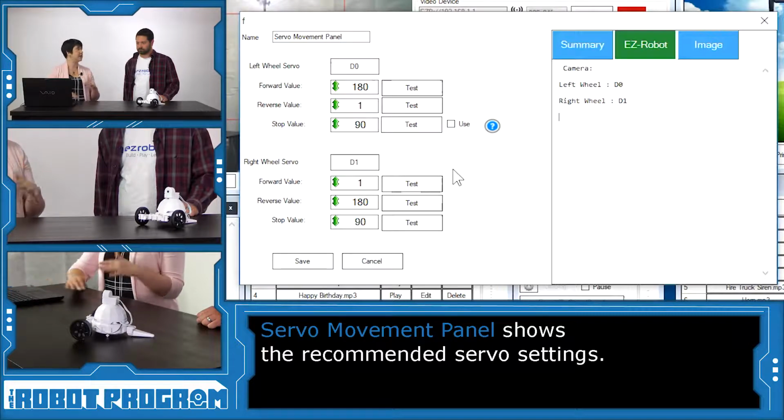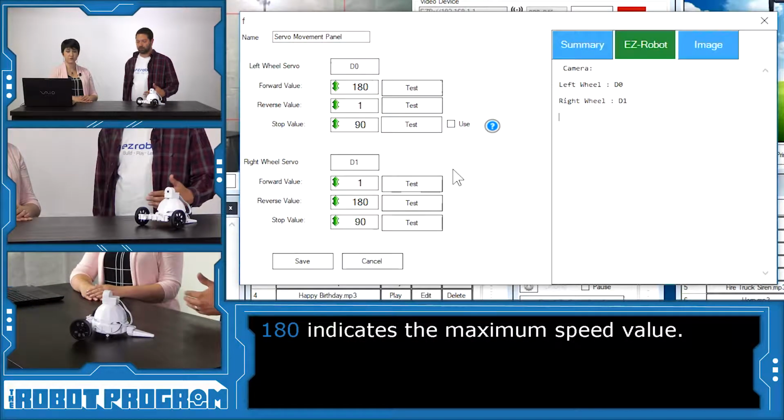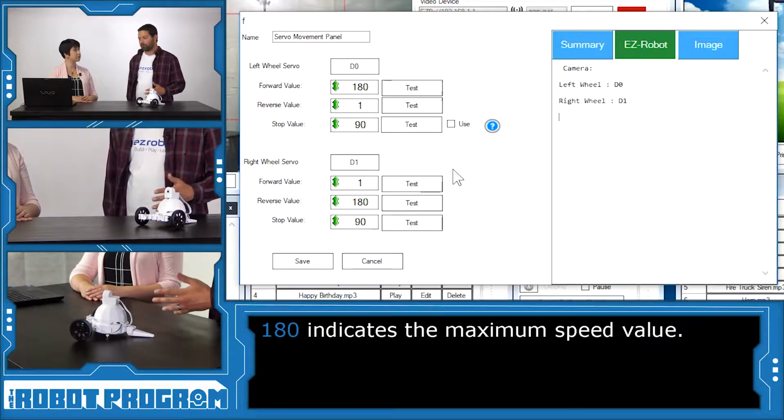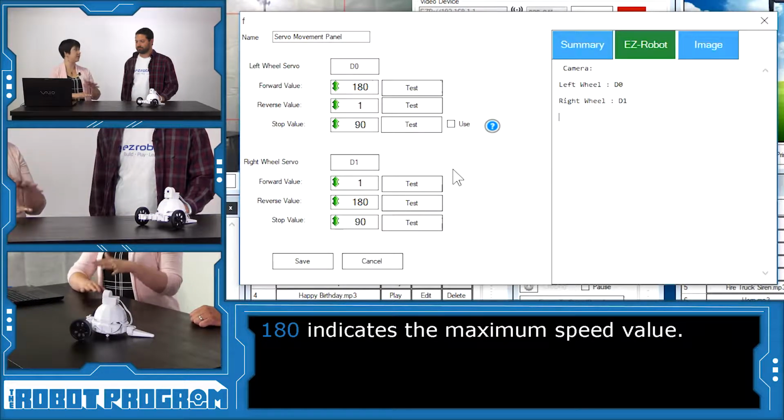What do these values mean? The actual maximum speed value for these new servos is probably around the 170 mark. So we might as well just go all the way to the top and all the way to the bottom. Makes sense. So this allows us to go top speed with the servos. You bet. We're going to go as fast as we can.